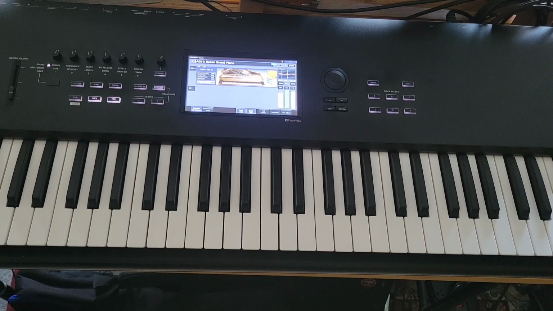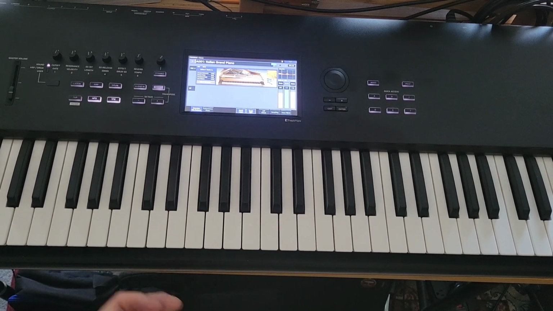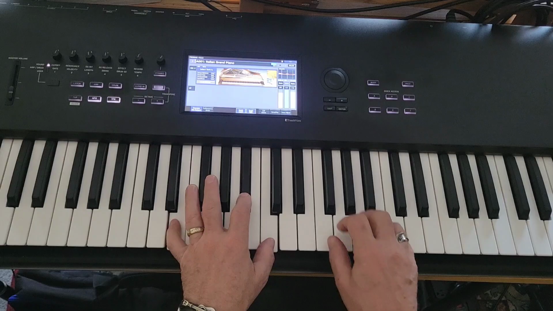Now, the 1 chord doesn't always have to be of the major quality. It could be other things. So maybe I'll do it going to the 1 minor 7. Okay, so let's say I had this.